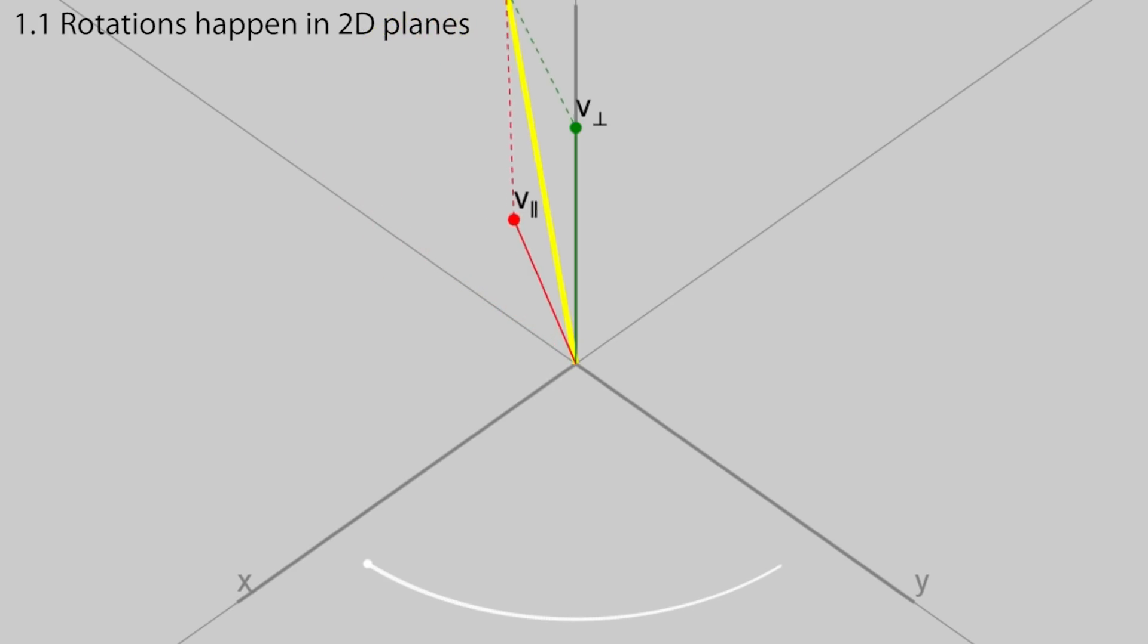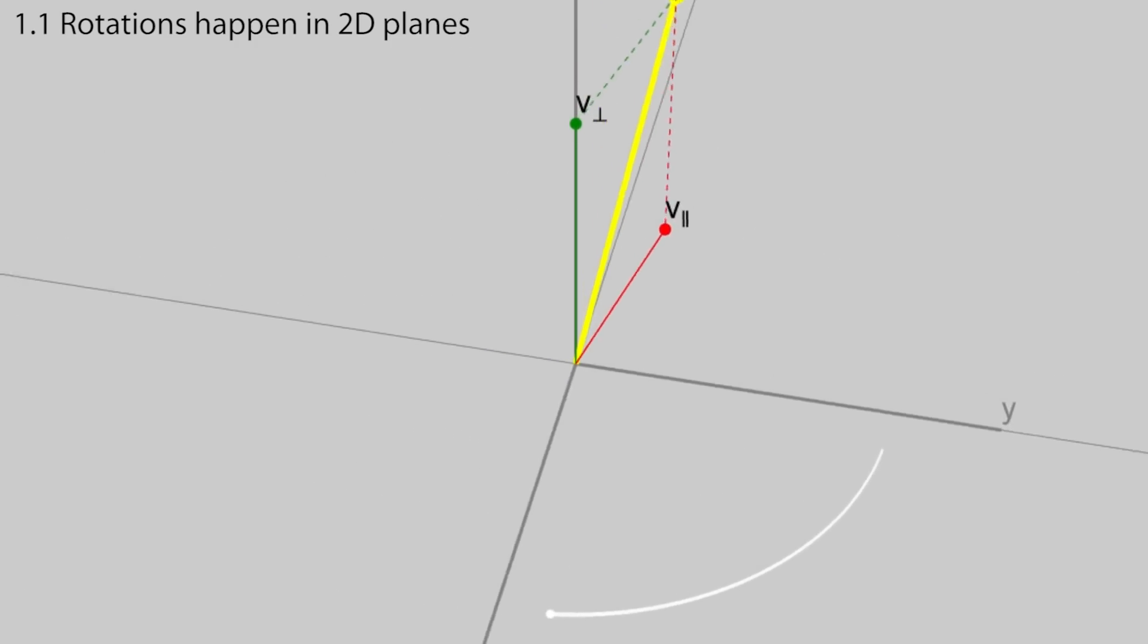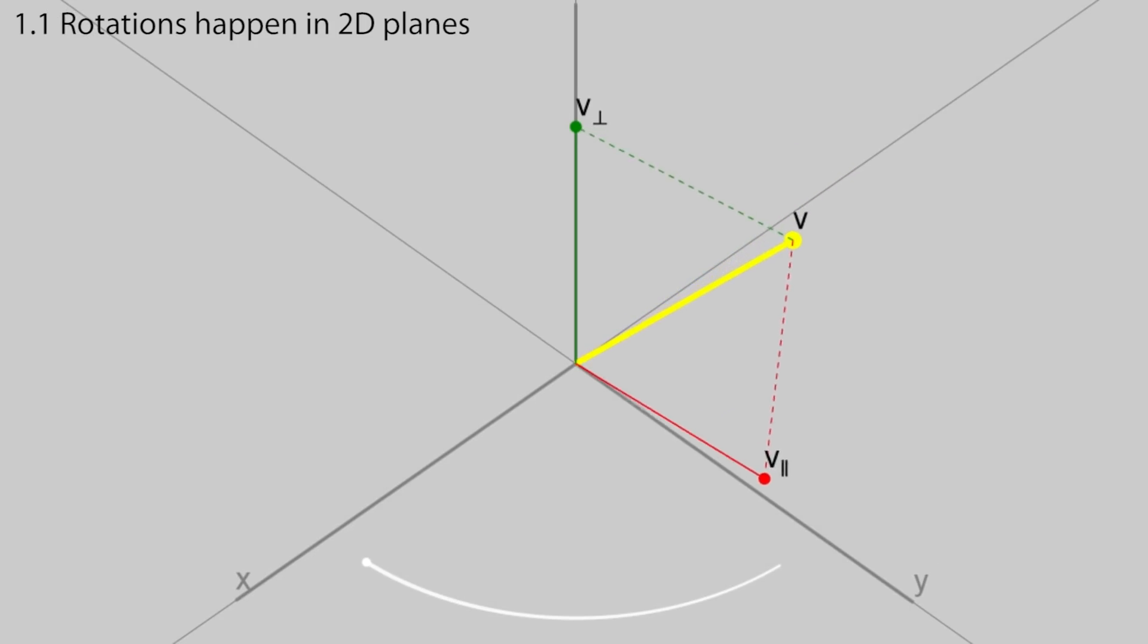In 2D, there is only a single plane to rotate in. There is no outside part. Therefore, considering rotations to happen around the third axis perpendicular to the 2D plane is technically incorrect, since we should need to introduce another dimension to perform rotations.